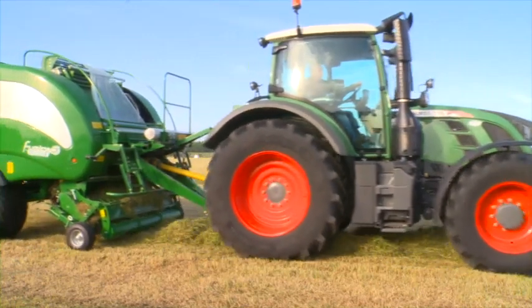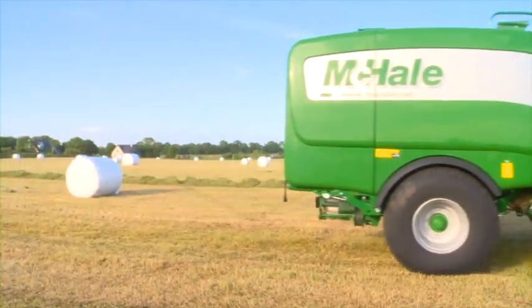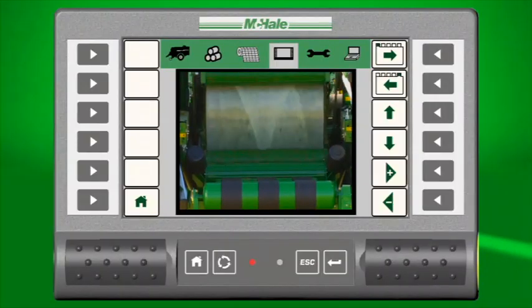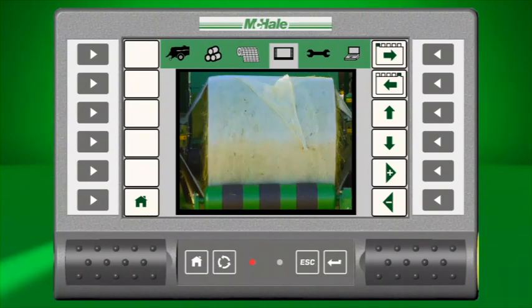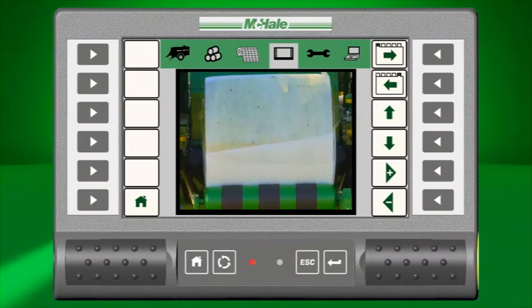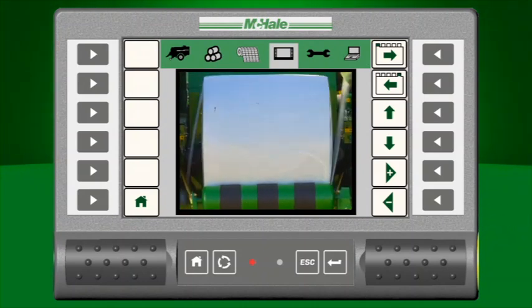Manual monitoring can take place at any point in the cycle, as the operator can switch to camera mode to view the wrapper and rear of the machine on the iTouch screen. With automatic monitoring, the camera will automatically appear on the screen at a number of predetermined points, such as when the bale tip is pressed or when the first layers of plastic are being applied by the vertical wrapping ring.